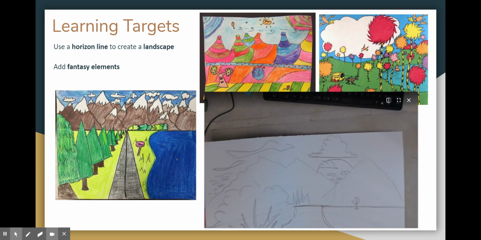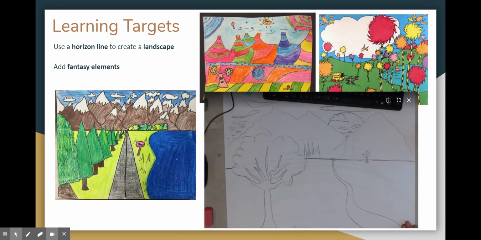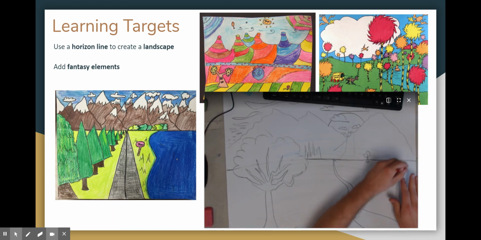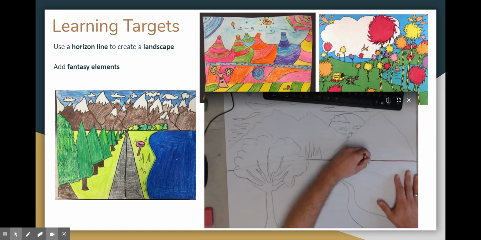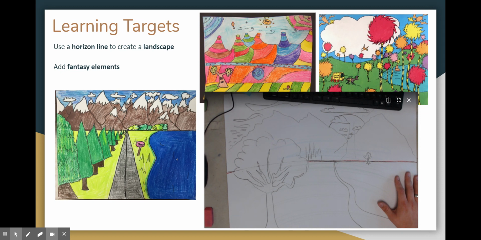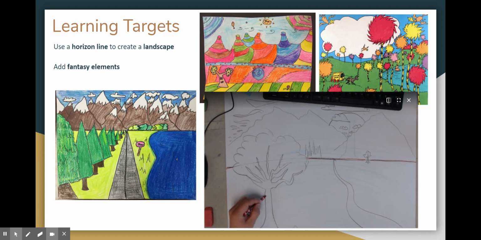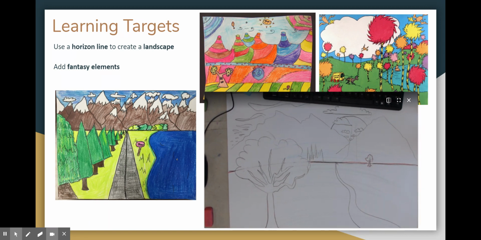So I'll just let you look at this for a minute. And I'm going to do another quick review. I'm going to outline some stuff. Here's the basics I want you to get. Horizon line. That's where the ground meets the sky. Things are bigger toward the bottom, and they're closer. Things are smaller toward the horizon line. They look farther away, okay?